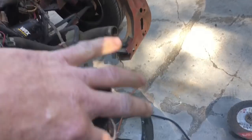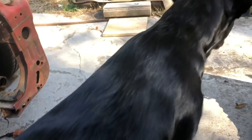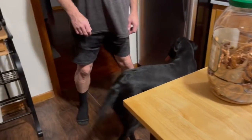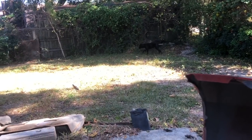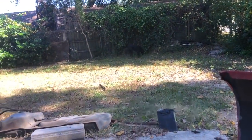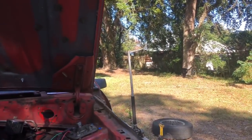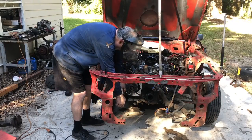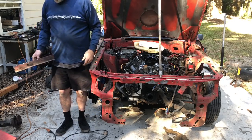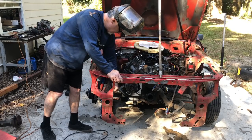I gave Henry a hot dog last night, just uncooked out of the pack - neither one of them were overly impressed. They like their hot dogs cooked in a bun with ketchup and mustard, and preferably if I'm already eating off of it. There's our sway bar - we just decided we'd take a chunk of frame rail too, why not. This thing's still just as sturdy as it ever was. Look at all this rat stuff. Hanta virus, hanta virus.